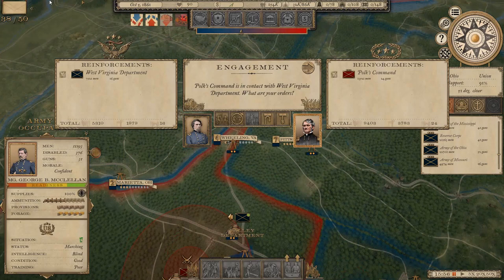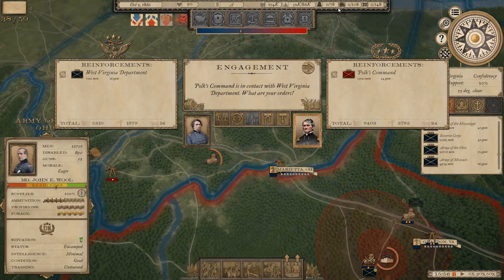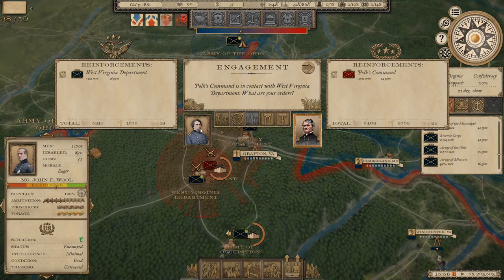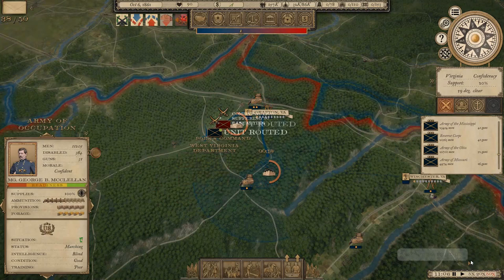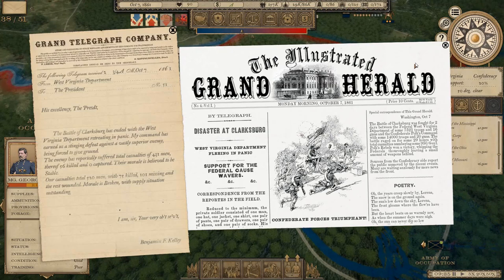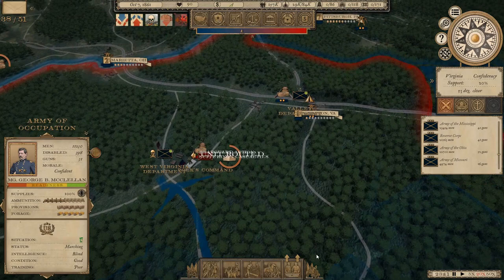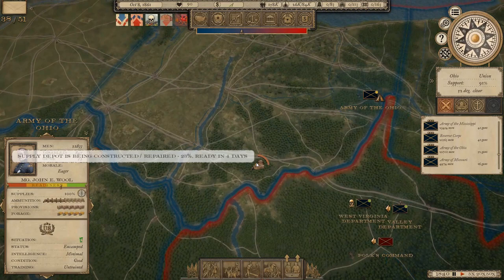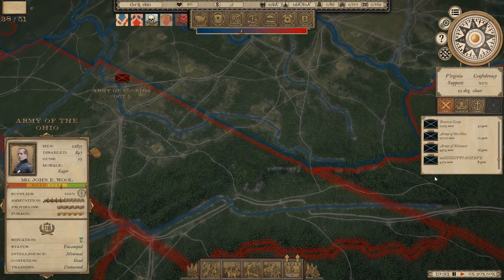Right, fine. So, what am I actually going to do here? Let's have a look. I'm going to set this to auto-resolve. I don't fancy this at all. What an absolute pain in the butt that was. Yeah, of course we lost. So that was just bizarre. I just don't understand how this even happened. How has Polk managed to march all that distance in, I don't know, hardly any time at all? Supply depot? I mean, was that ours? Yeah, it was. Right. It is what it is.